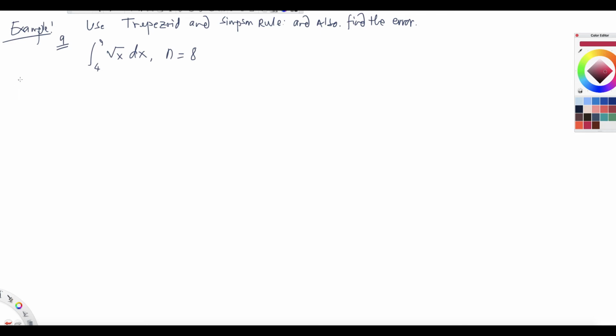The exact area will be just the integral of that, right? The integral from 4 to 9 of root under x dx is equal to, what is the integral of that? That is x to the 1/2, so x to the 1/2 plus 1 is 3/2, over 3/2, from 4 to 9. So you get 2/3 x to the 3/2, from 4 to 9. You get 2/3 times 9 to the 3/2 minus 4 to the 3/2.